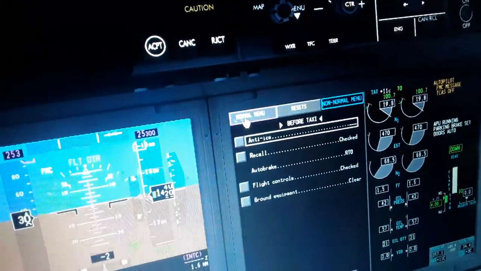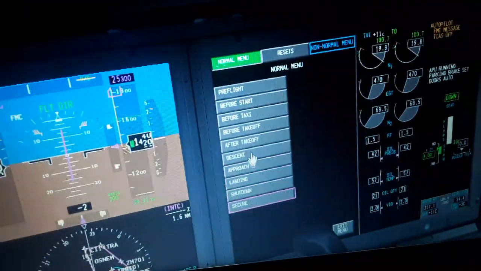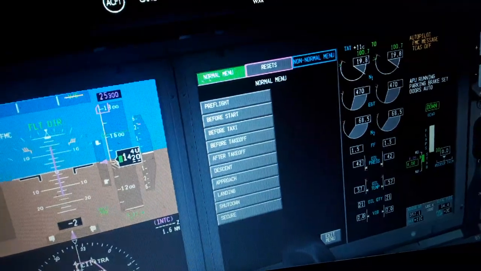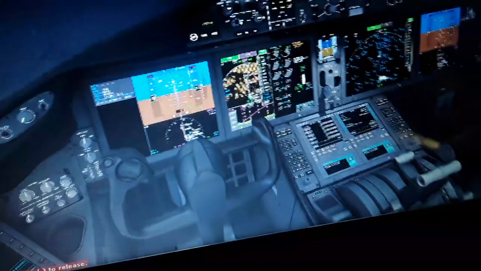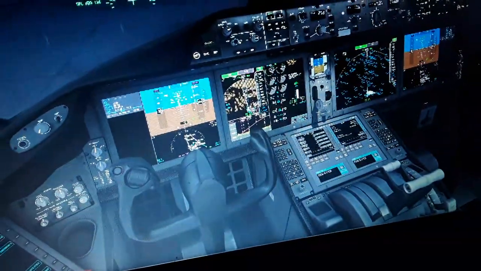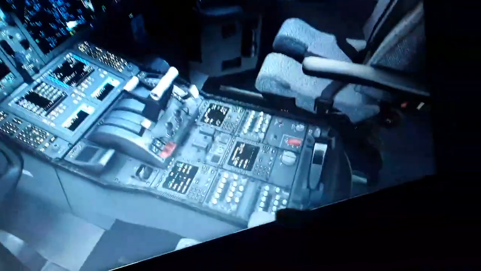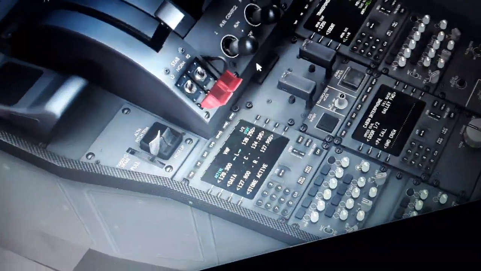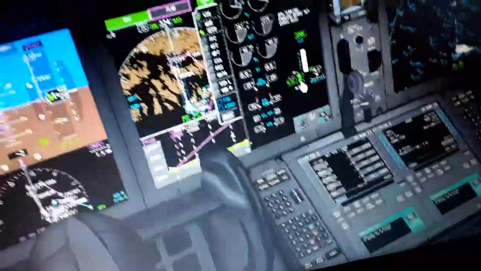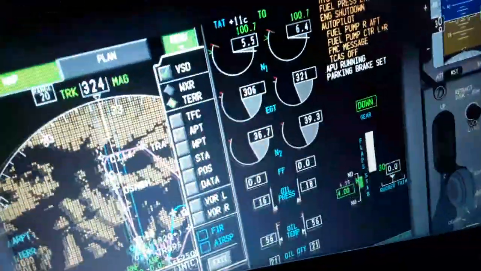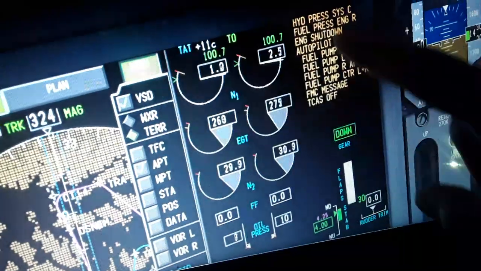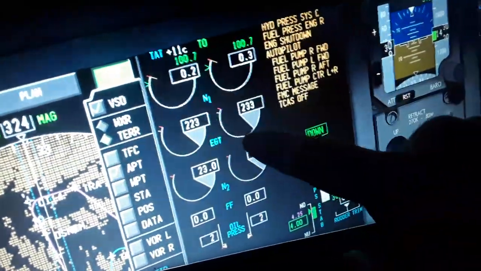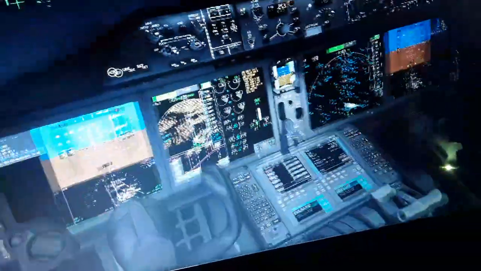So we go here, we have one last thing, the checklist, normal menu, just like in the Boeing 777, communication, navigation display again. So we go into starting the engines very quickly. We shut off both engines here, cut off the fuel control. So you will see now we're going to have the messages, the resets here, and you can see the N1 and the exhaust gas temperature all decreasing.